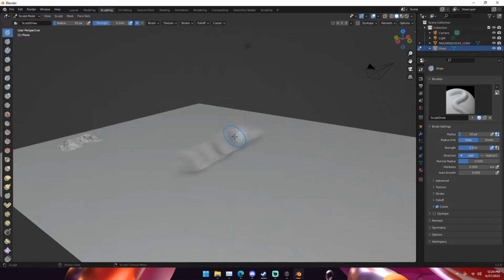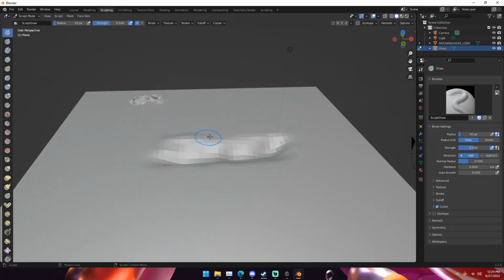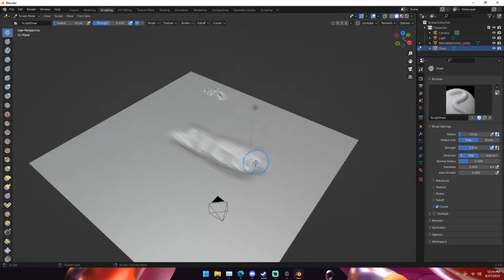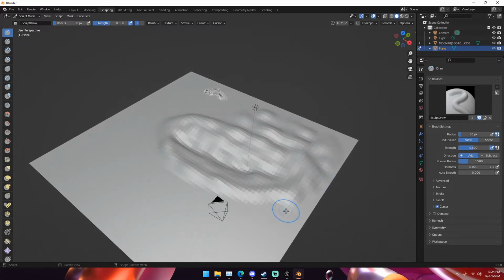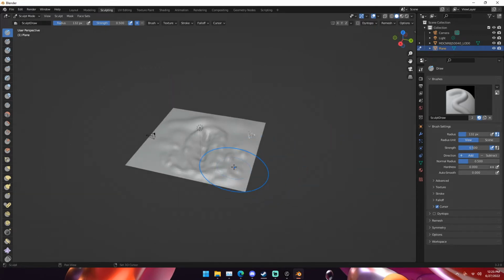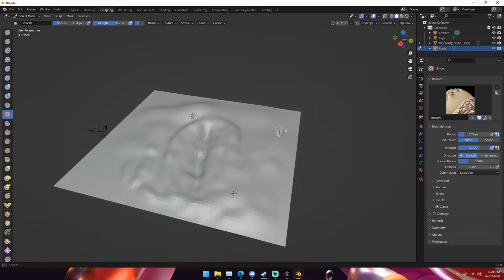And once we have that, what we can do is give it a little bank right here. We can have this keep going out. We can make this a little bit higher so it's like it's coming out of everything. Sculpt around here, do some stuff like this. You can use F to bring your brush size up. And we're just going to do this. We can hit Shift S to bring out the smooth brush and smooth all of this out.